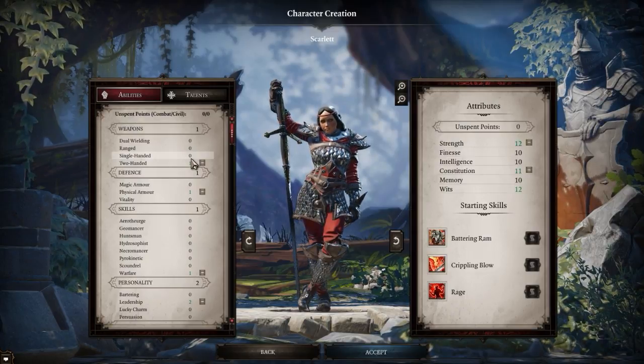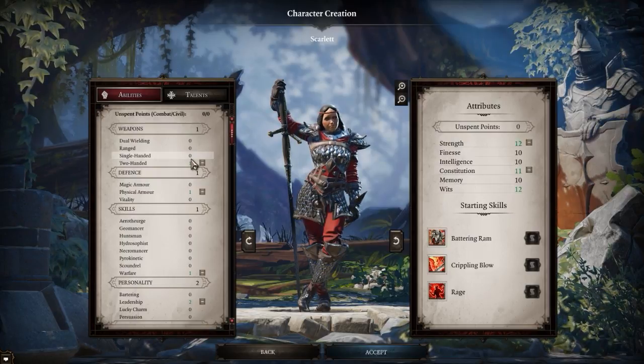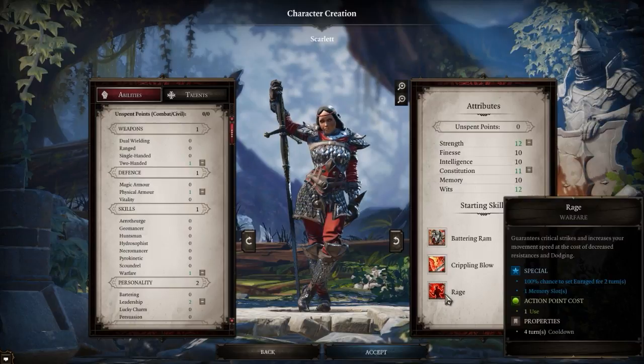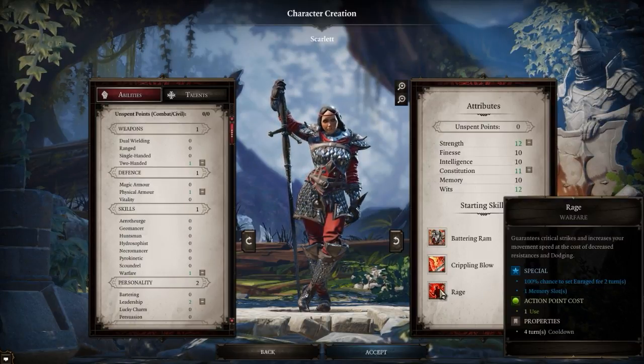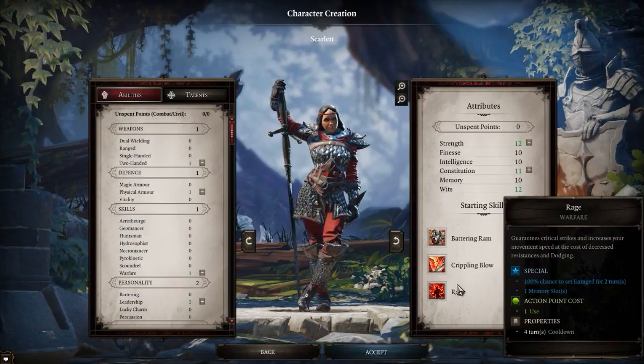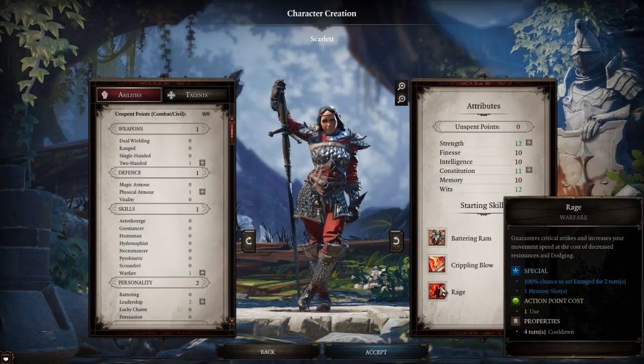So it doesn't really mean it's a defensive character in the same regard as a shield bearer. It's more like it boosts your team with status buffs. For instance, Rage generates or guarantees critical strikes and increases movement speed at the cost of decreased resistance and dodging. Alright, you can get another one where it looks like you're yelling like Rage, but it bolsters endurance or encourages them to fight better, so it increases damage or defense.